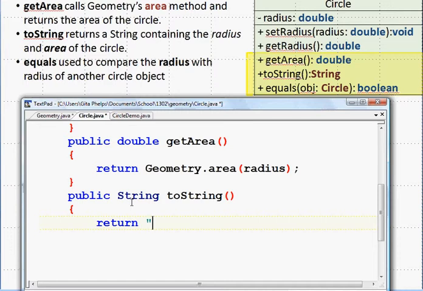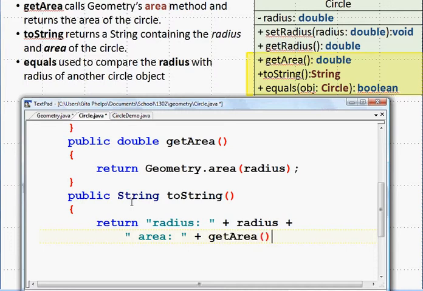And I want to return a string that has the radius plus the area. Let's get the value of the area, and we can simply call getArea. getArea is a method that exists in the Circle class that returns the area of the circle. So toString is a method that returns a string containing the radius and area of the circle.